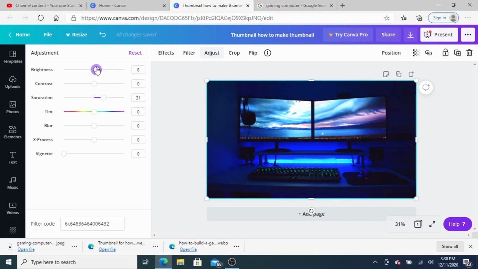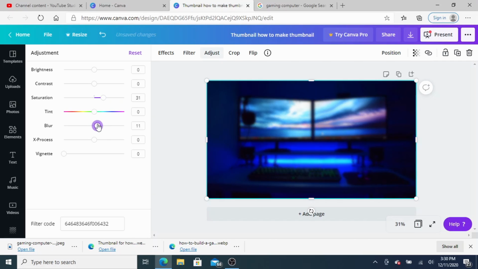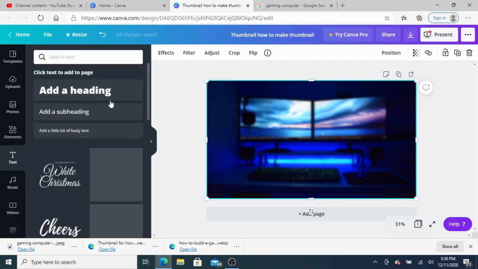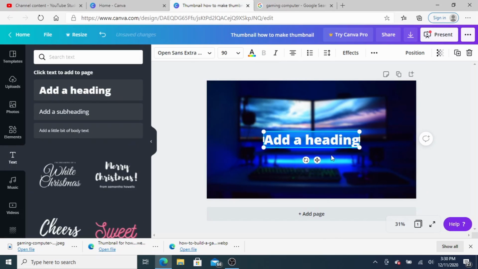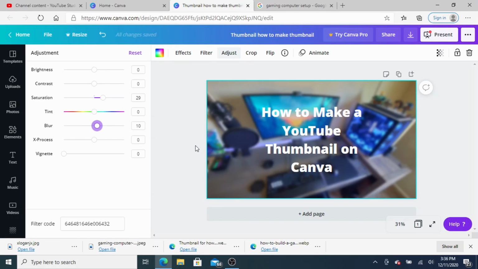I'm going to keep the brightness at around about 0. I was going to add a little brightness, but I don't think it's necessary. And then I'm going to take the blur feature and just go to about maybe 8. Yeah, that looks good. So we can definitely see the image behind what it is, but the text is going to be the main portion. Next, we can come over to text, and we can add a heading, and then we can type that in. Okay, so after a little bit of time, I have changed the picture. The other one was too dark for the text. So this is the final product. I think it looks pretty good.